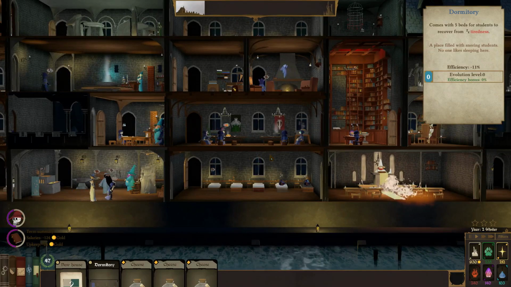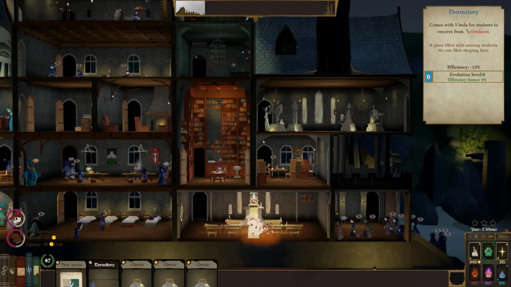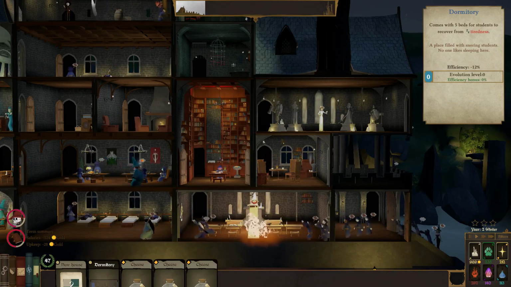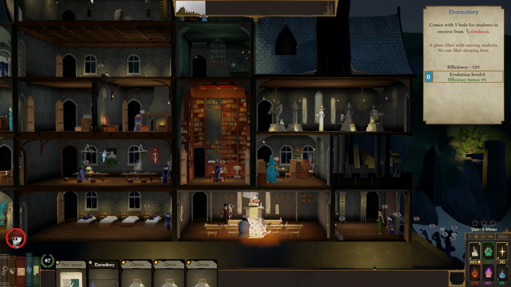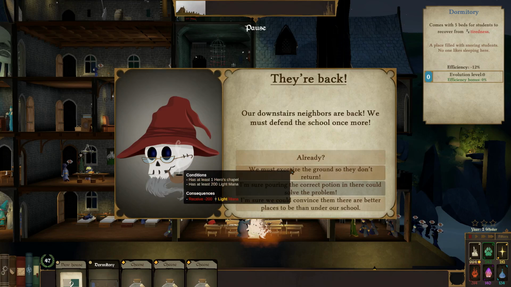And someone started a fire. That's not going to help our light mana generation. And of course, nobody's in the heroic chamber. About to say, this is not helping matters. Our downstairs neighbors are back. We must defend the school once more. At least, yeah, there we go.